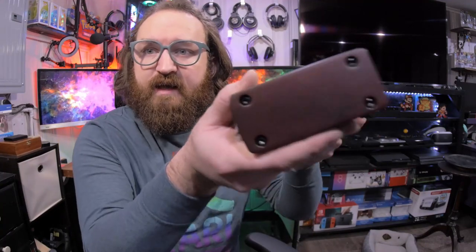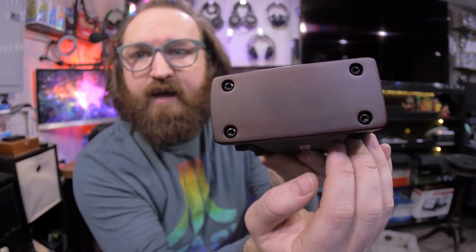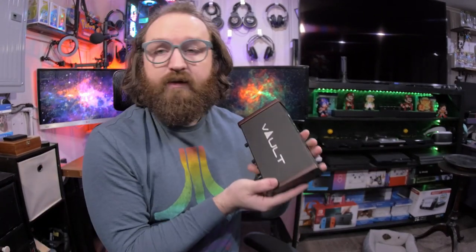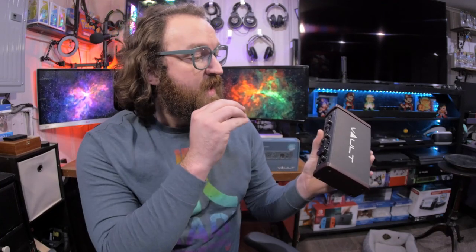I love how it looks. It has this great little grain, looks vintage, goes with my style. Not only does this thing look great, it feels great, built great, sounds great. And it does everything you're gonna need it to do, but at almost half the price. If you're spending $80 on this or $160 on a Focusrite or another comparable brand, I say get this and then get yourself a better mic.